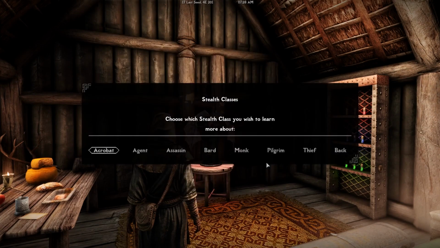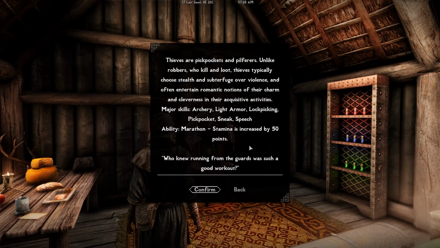Ain't that the truth? And then last we have the Thief. Archery, light armor, lockpicking, pickpocketing, sneak, and speech. Their ability is called Marathon. Stamina increased by 50 points. Oh, geez, yeah, that's nice. You can't touch this. Boom.